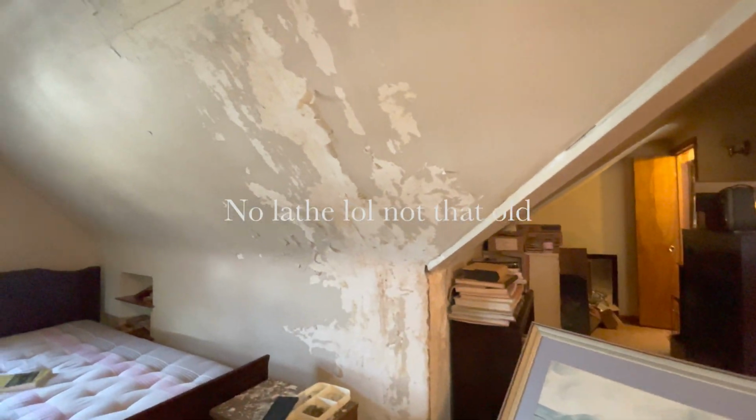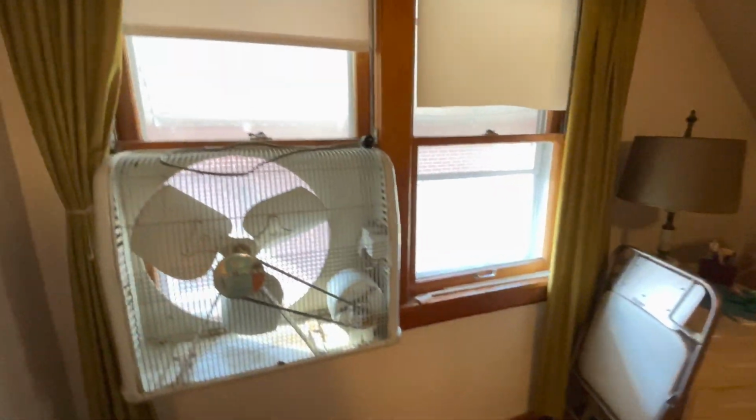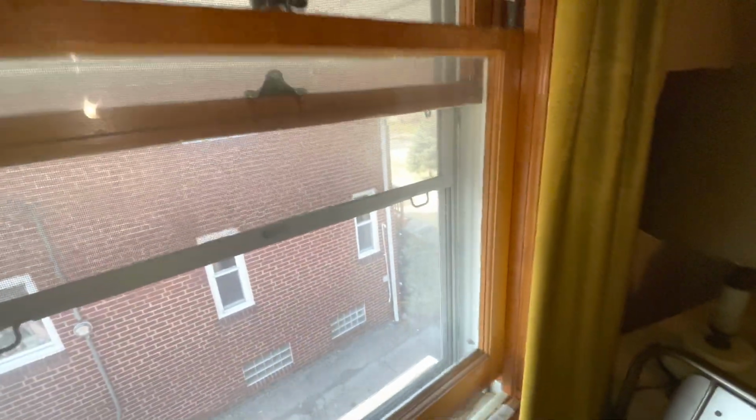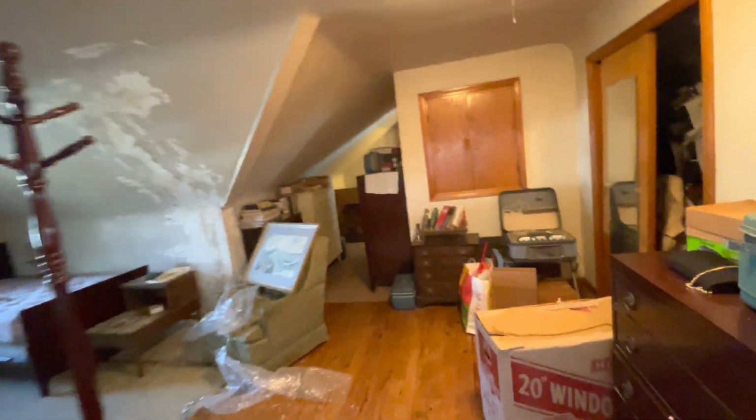And this is all the roof damage just from it getting wet. It's not pulling off the lath or anything. So really, I think we can just skim coat this and scrape, skim coat and repaint it. House is just really in good shape. I mean, even the old wood windows, they function. They don't have any issues. They all work. They all lock. It's just obviously they don't have the good R value.